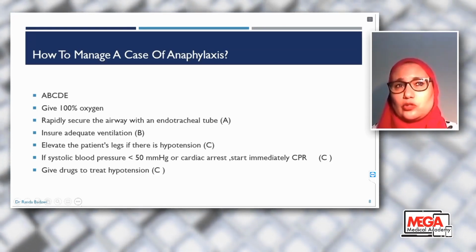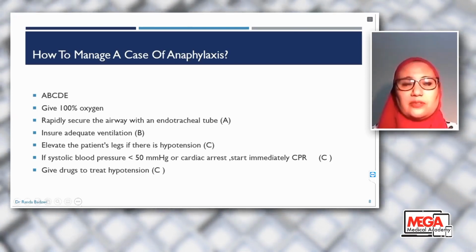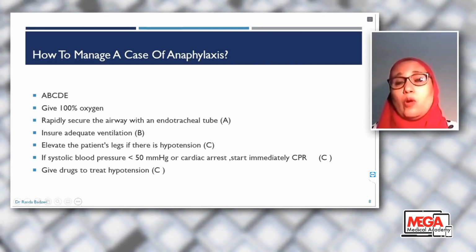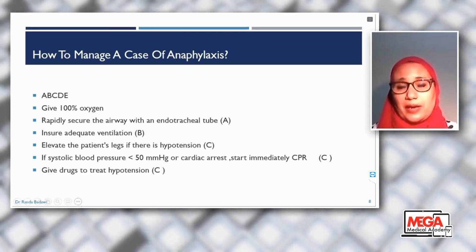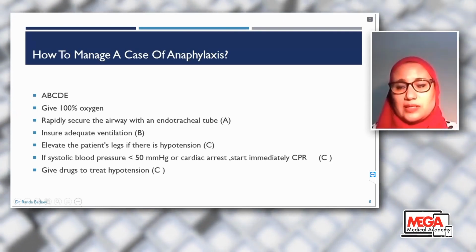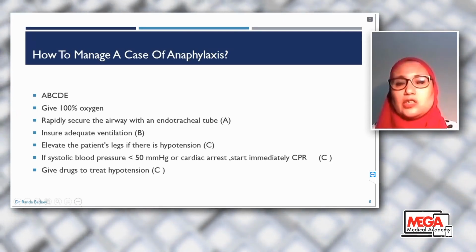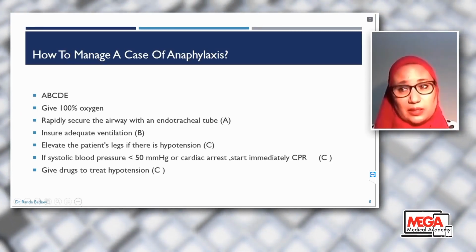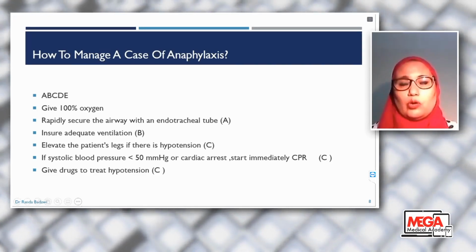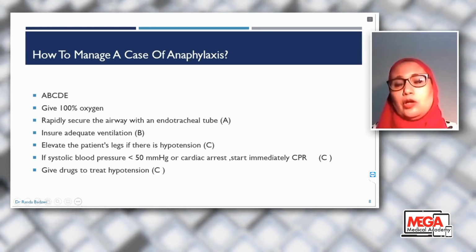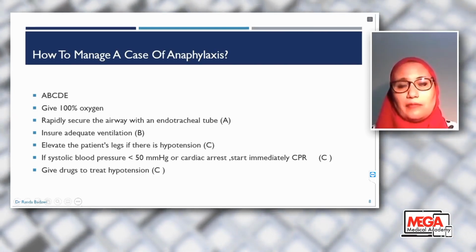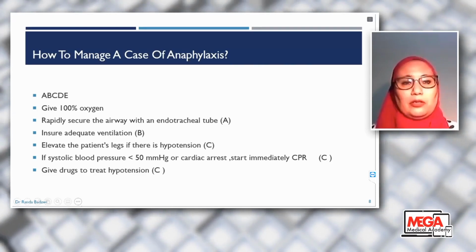The trick is to do it early. This is the most important issue, because if you wait, it will be more difficult and the situation will be very difficult. So you have to secure it early, especially when there are signs suggesting anaphylaxis, especially if angioedema is imminent, if the eyes or the lips are swollen, or there is hoarseness, or manifestations of multi-system involvement, meaning that anaphylaxis is going on. I have to secure the airway early under any condition.